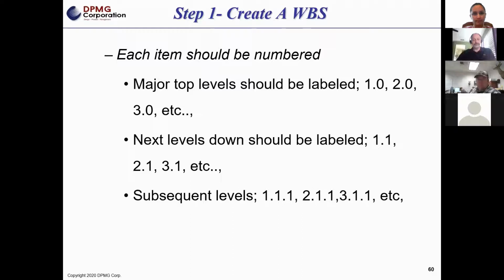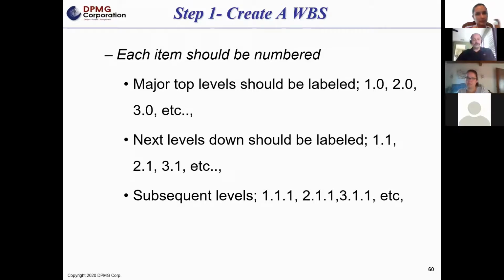So every element in the work breakdown structure needs to have a number. And this is where people kind of go a little nuts, because these numbers are not sequential numbers. They're basically reference numbers. So we've all been conditioned to think in sequence. So when we create a work breakdown structure, we're going to try to make it fit into a sequence. You will find that as you start, that may work for a little bit, but you quickly will recognize that, oops, I forgot this, oops, I forgot that. You're not going to go back and renumber things.